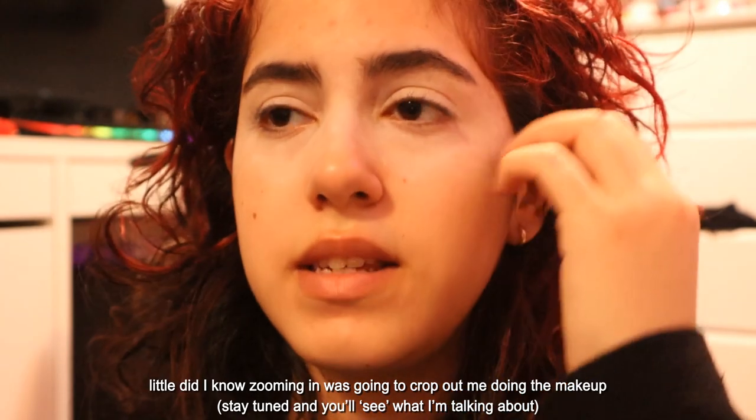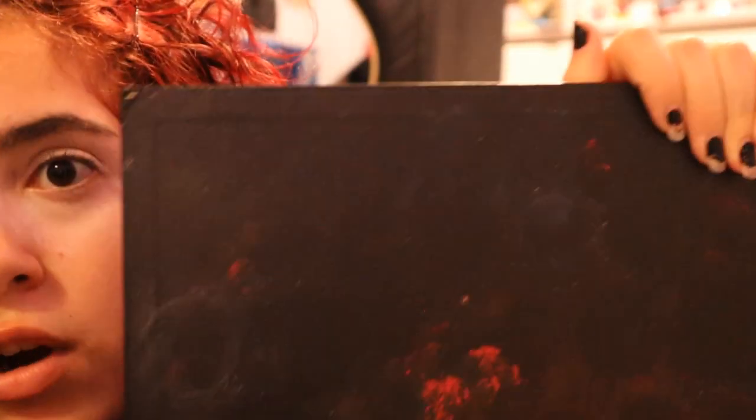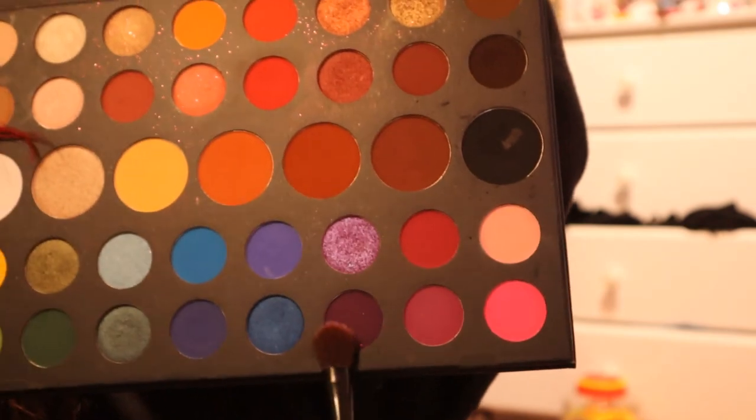Does that look good? This looks different from my mirror. I have one of those like ginormous mirror closets. Let's say you want to be a smurf and you want to paint your face blue — face paint isn't the greatest because it chips off and stuff. I think I'm just gonna have to be right here for now — this is the only way it's focusing, and it's probably better because you can see it more. Once I've gotten the purple all over my face as the base color I like to go in with black.